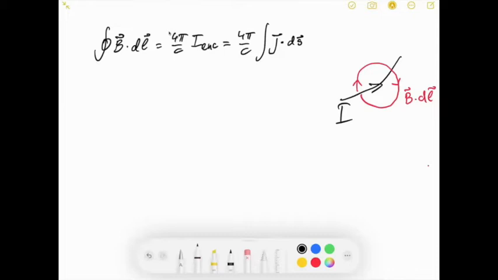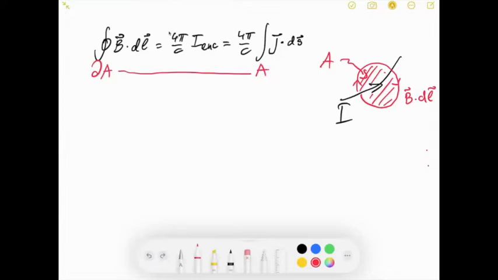Now, what do we mean by that conversion from I enclosed to J? So instead, what we're doing is saying, okay, there's this surface here that is spanned by that contour integral, and that surface we're going to call A. So that is the surface that you're integrating over here, but that is actually the surface that is circumscribed by this line integral. So this is over the edge of A, so that's how these two are related. Okay, so J here is now current density. The rest is the same.